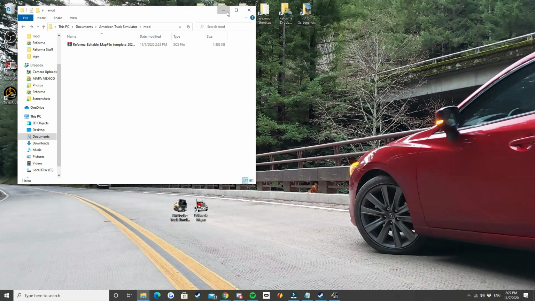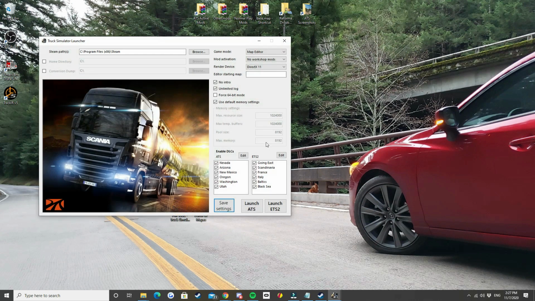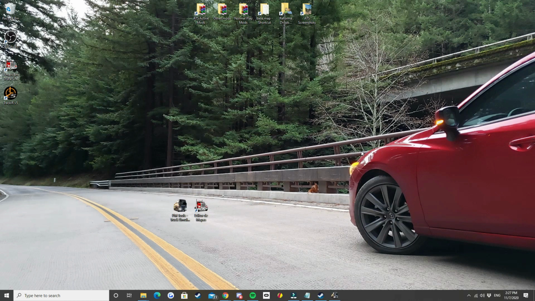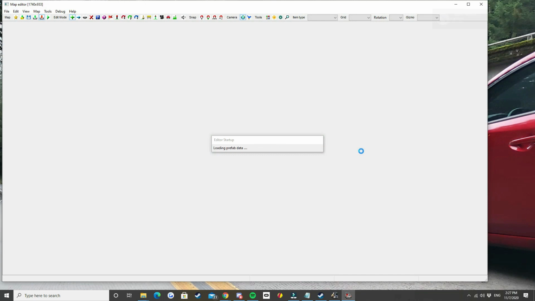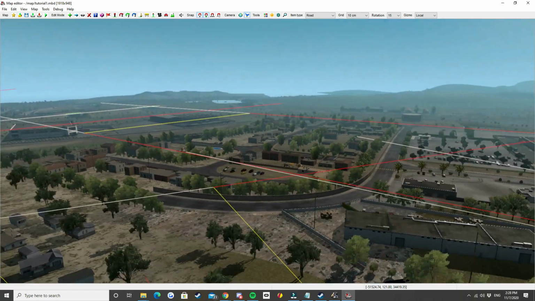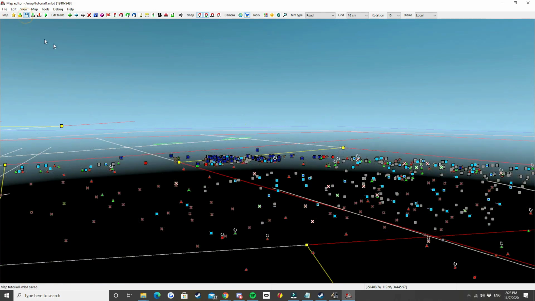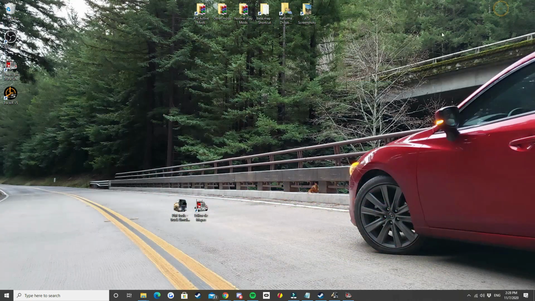And just to reiterate, you could use the PM tools again. Well, I call it PM tools. And right here, you could specify the name of the mod. I'm putting in tutorial 1 and hit launch ATS. And this time it should load the map directly without having to hit open. You'll probably still see a black screen, but in this case it loaded correctly. It could be a little weird. Sometimes after a while, it'll just show it correctly. Hit save and you're good to go.